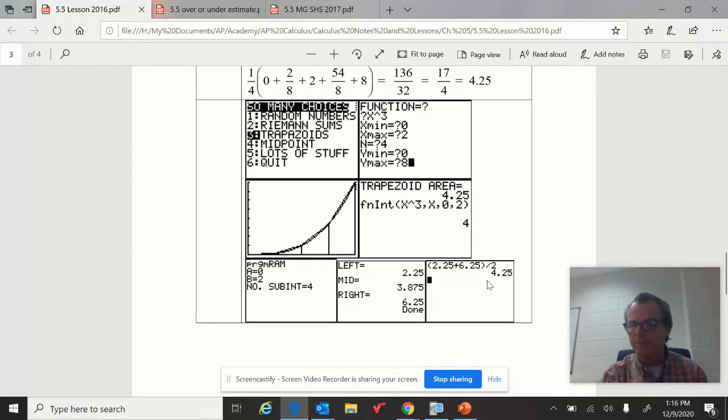Okay? So example 2 in the book, instead of giving you a function, just gives you a data set. And that's on page 308. And then they ask for the average value of that function. If you look at example 2 on page 308, you count the endpoints, which are 63 and 55, once, the interior points twice.